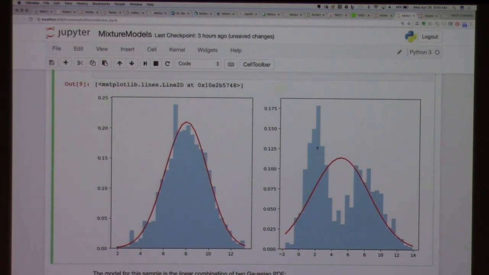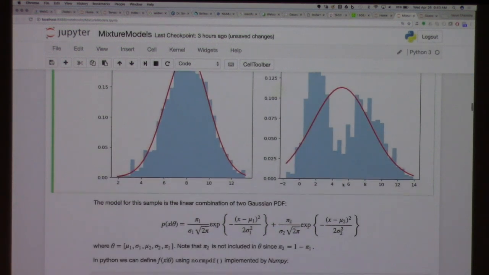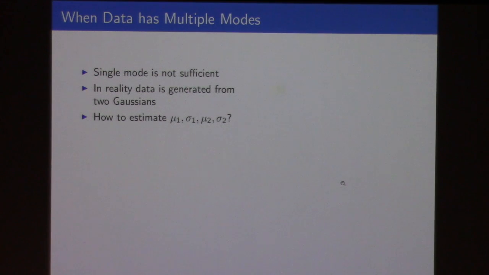But when it is coming from these two components, then this data is not really coming from a Gaussian. Now you can fit a Gaussian, nothing is stopping you, but this is what you will get. And you will see that it's not doing a very good job, right? Because it's giving a high probability in this area where you observe no data at all. So that is the point. So now how can we solve this? How can we estimate this without making that mistake?